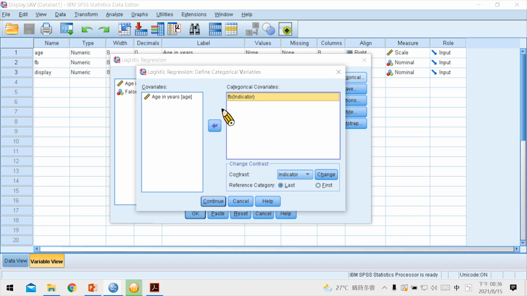By default SPSS Statistics uses indicator coding, the standard dummy variable coding displayed in the book. This is fine for us because FB has only 2 categories, but to ease interpretation, change the reference category to first and click Change.